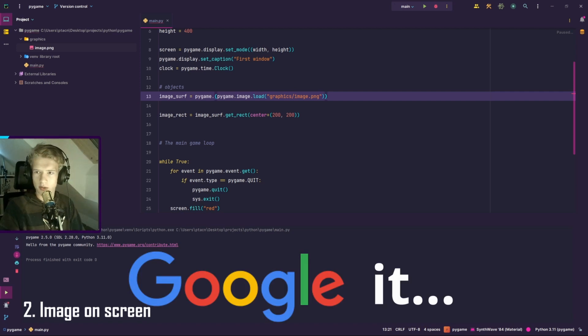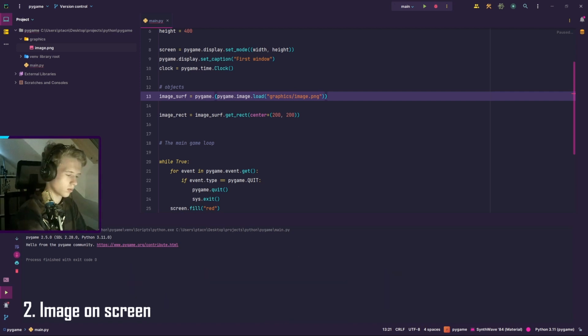I will do it right now. Yeah, I forgot it. It's pygame.transform.scale by, and here we're going to type the number we're going to be using for the scaling.